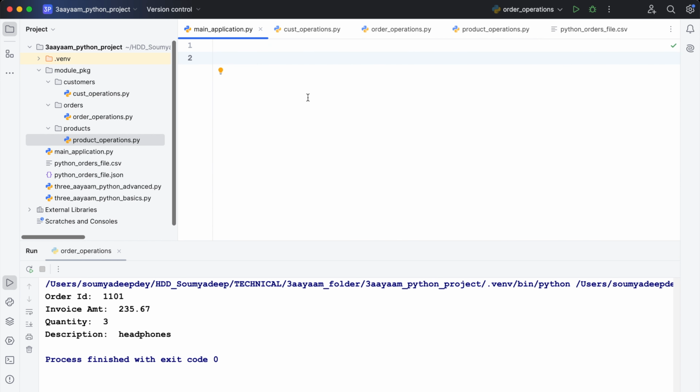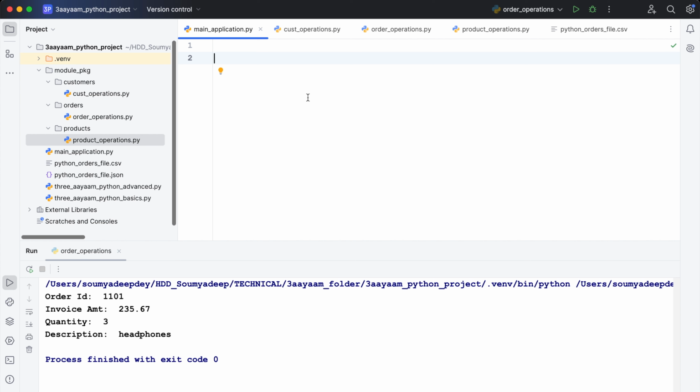So first I'll use the customer operations or cust operations module. You'll use that get customer details. Now let's say this is an application wherein maybe you are trying to send email notifications to customers.